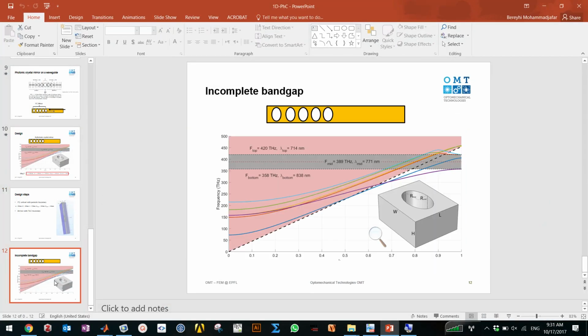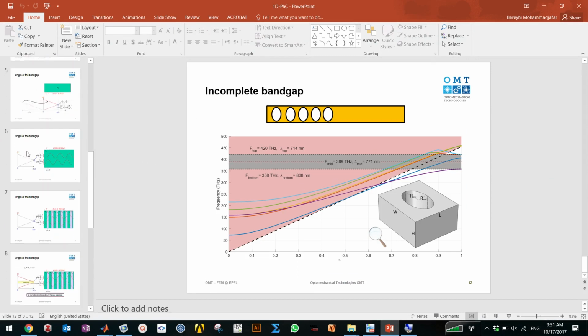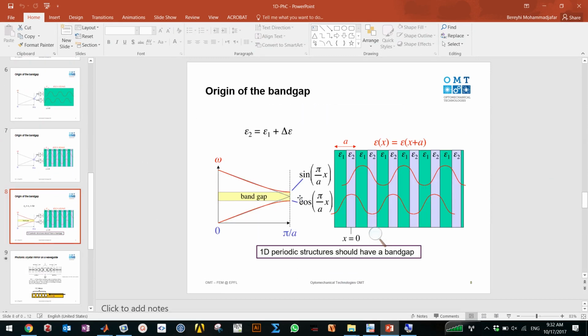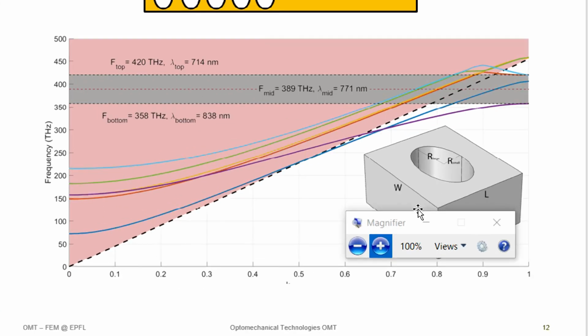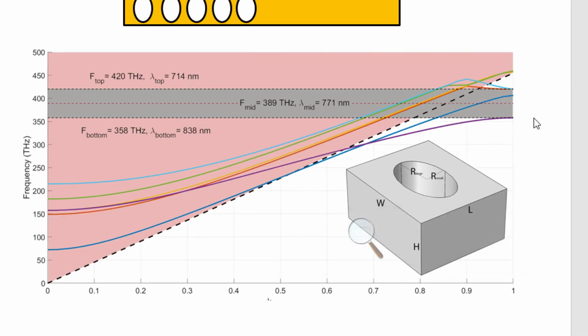In the case of a complete bandgap, you have something like this, where there is actually no mode propagating. You have no mode from TE or TM, no mode family can propagate here. But in this case, if you look here, you have one mode propagating here, another one propagating here, and a bunch of modes propagating here, in this frequency region. But this mode is from a different mode family than this one. So if your input light is polarized, for example just TE mode, this mode doesn't exist. This one does not exist in your dispersion.